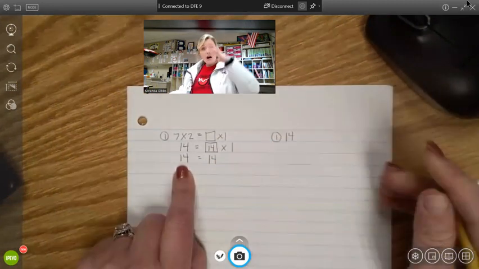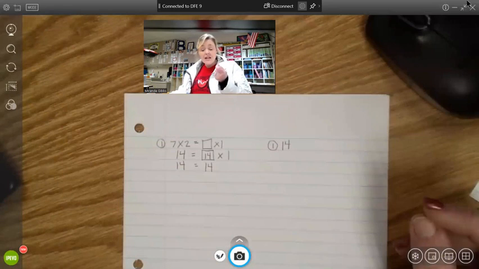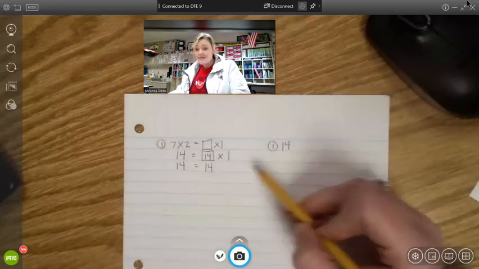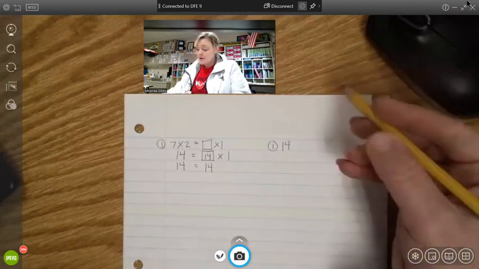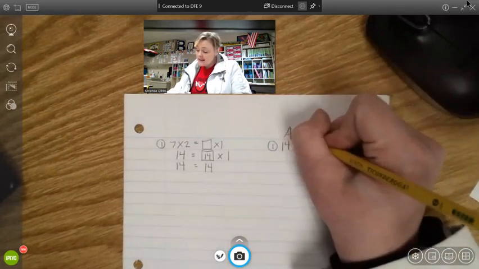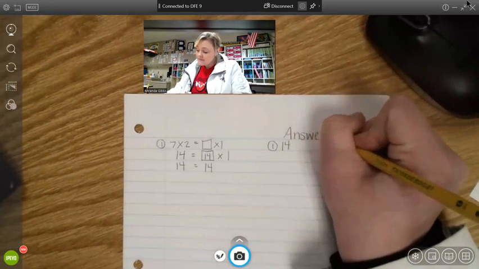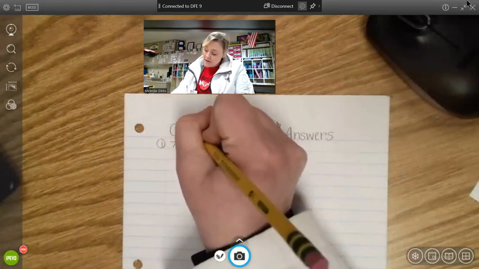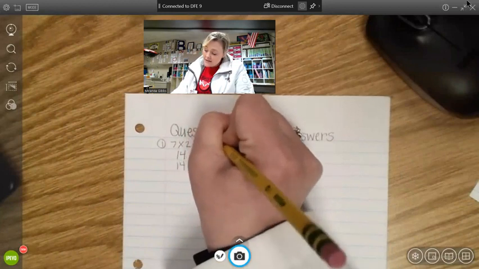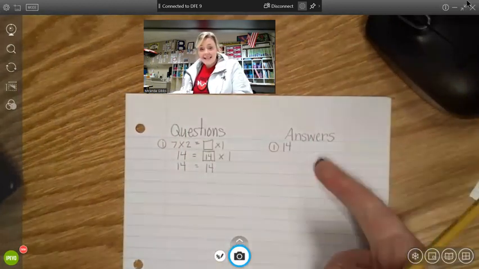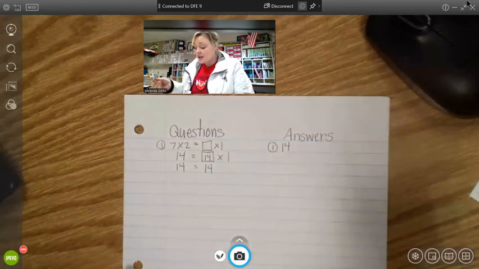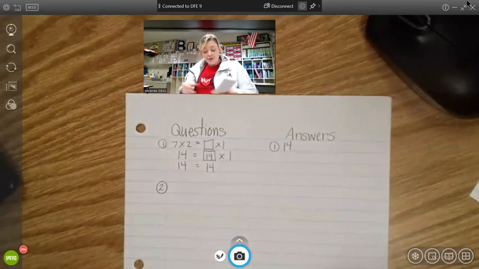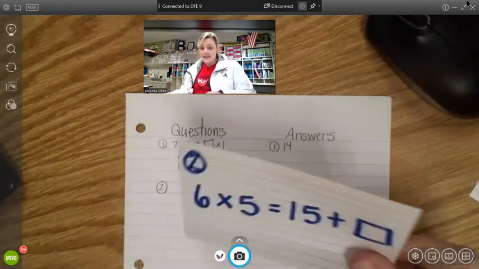Now, some of you worked all the problems, then you turned the paper over so that you could just check your work. So make sure that your work looks like this and that you've put the answer to number 1 on this side. I'm just going to label my paper so that it makes sense. I want to try to make this easy for when you turn this in for us to check that you are correct.